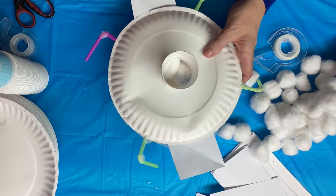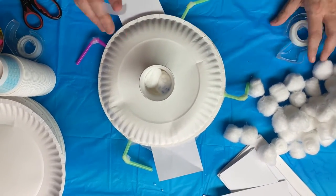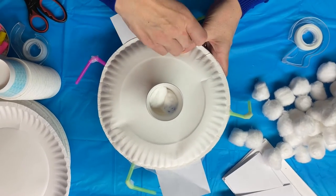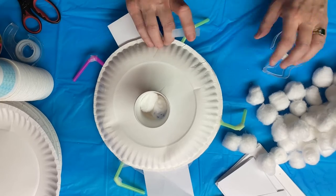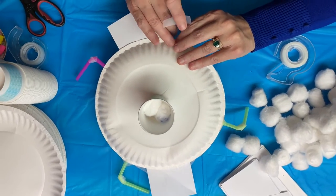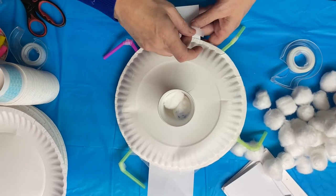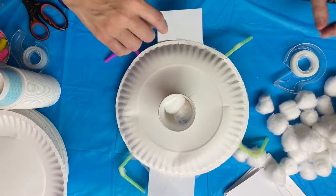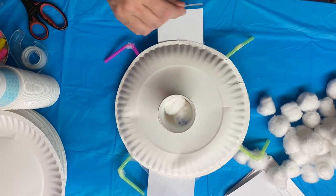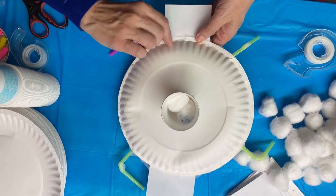All right, so I want to make sure that I've got about the same amount of paper on the same side and angle that I need there. Now, you see that piece of tape is not helping at all. I didn't get it on there very straight. I don't know about you, but sometimes, not always, I can really, really rush my work.